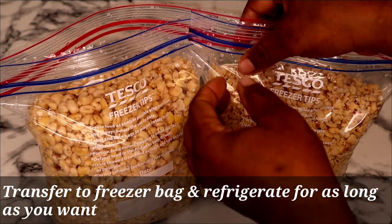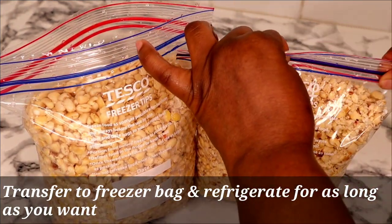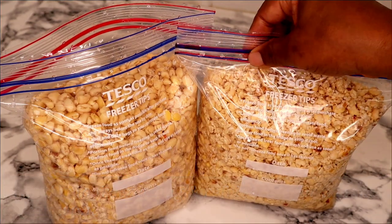So now the beans has been transferred into a Ziploc bag. I'm going to transfer them into the freezer. These beans can be in the freezer up to a year and it will still taste the same. You can store it for as long as you want.